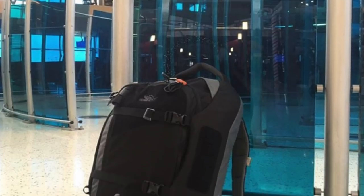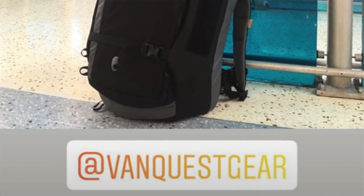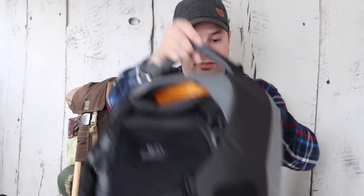So I've taken this on 4 international trips, and this way I don't have to check my bag. So a lot of space, very useful. And then it has these other smaller compartments that you can throw your keys or whatever else in whenever you're going through security. And then there's even space in the bottom, and that's kind of where I put snacks and stuff. So excellent bag, great for, like I said, traveling.